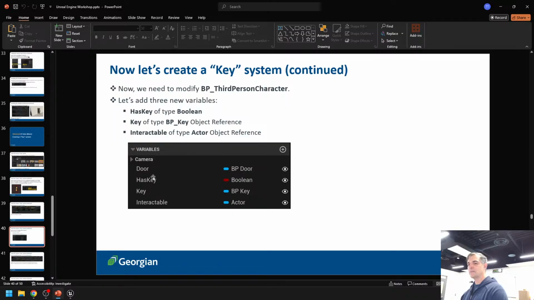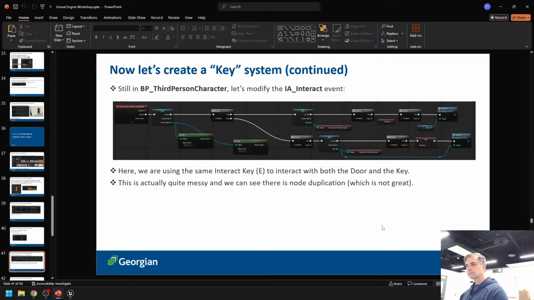And then the character now is going to have more things to think about. I need a key and a door, and I need to have the key ready before I open the door, because if the key doesn't exist, then the door can't be open, right? That's the system that we can create. So that's a mechanic, if you will, for the game, right? Opening a door is an interaction. Having a key to open the door, that's a system that we're creating, a key system, right? And you can see that the blueprint is way more complex.